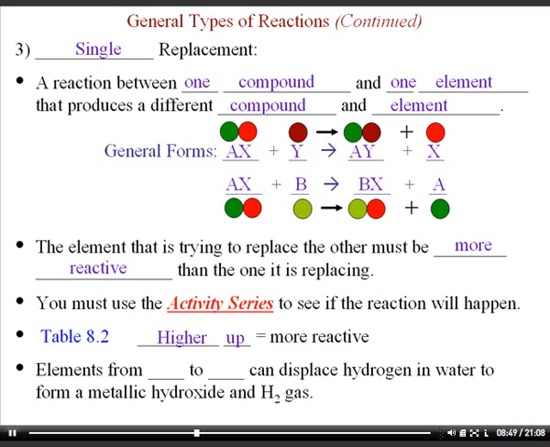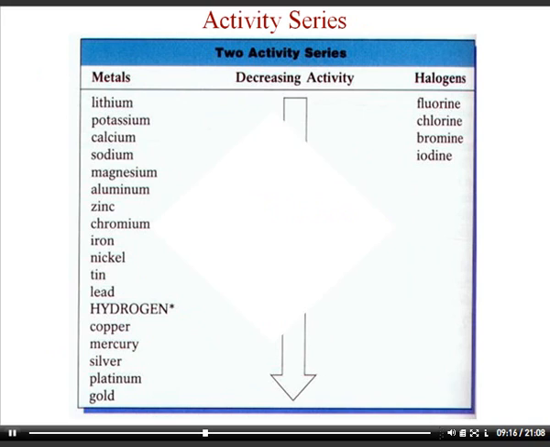Now, there's a special situation that occurs whenever hydrogen is bonded to oxygen in the compound water. You have to be very, very active to break a hydrogen away from the oxygen. It's a very strong connection. So you have to be from the element lithium to the element sodium on our activity series in order to kick out the hydrogen-oxygen bond. So let's take a look at the activity series and I can explain a little more.